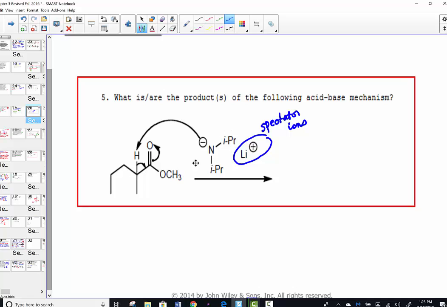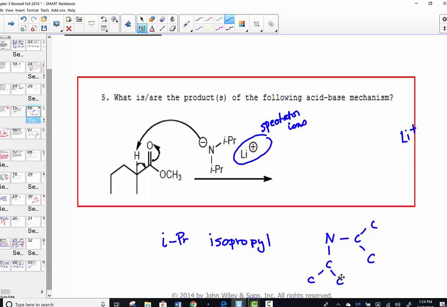Because there is no such thing as just a negative, I do have to let you know that it has a first name. It does not play a role, so I can tell you automatically over here there'll still be a lithium ion floating around as a spectator. And when you see IPR, I want you to know that that's shorthand for the functional group called isopropyl. So if I were to draw N, and then you see IPR, it's isopropyl as the functional group. So just to give you a visual of what you're seeing here.